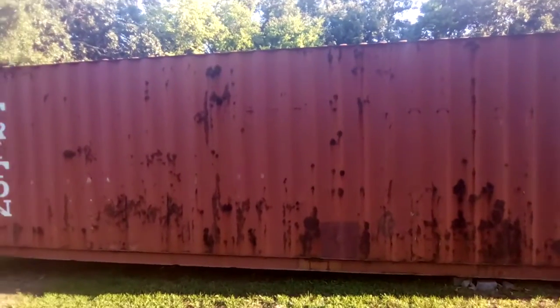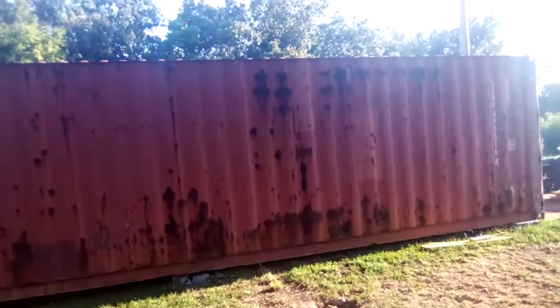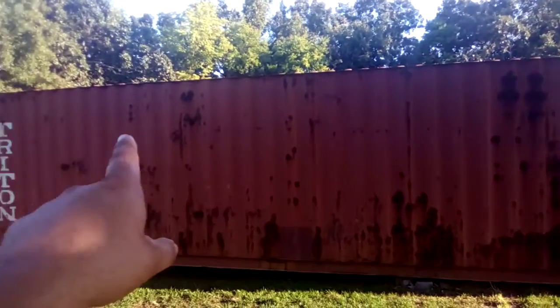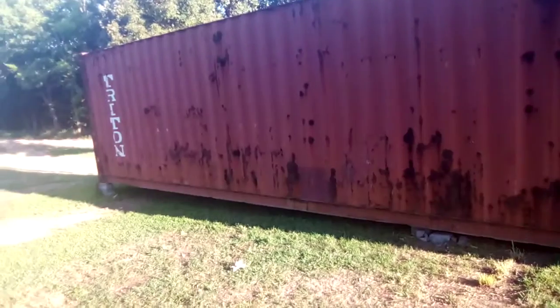It's not much to look at right now, but after I get it painted I want to put a roof over it, then build a room or lean-to on this side, bring it out about 10 feet all the way down — so it'd basically be 18 feet wide and 40 feet long. I plan on putting a walk-in door on this side somewhere closer to the front, a couple of windows on this side and a couple on the other side. I'm probably going to put a window unit in it and insulate the inside just a little bit so I can stand to work in it, because when it sits there all day it gets pretty hot inside.